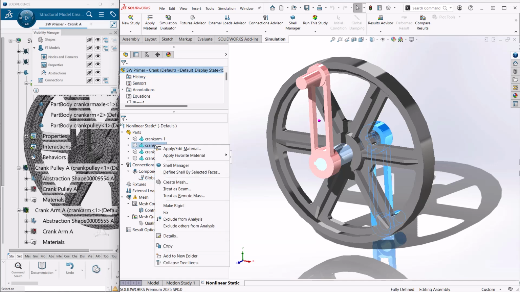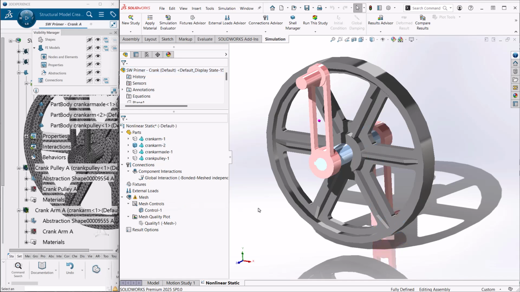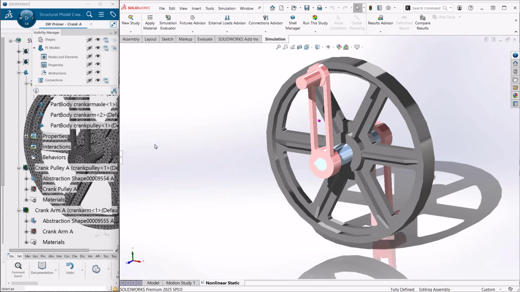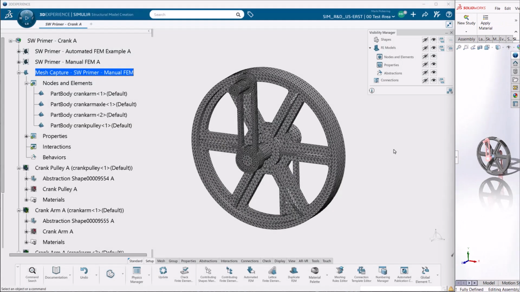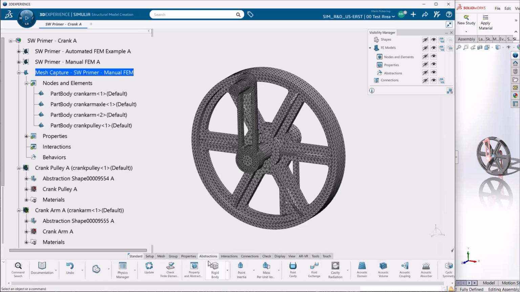In SOLIDWORKS, you simply select any part and make it into a rigid body, such as this rear arm, which won't be part of the main load path for the loading we will consider later. So reducing the analysis resources on this part won't impact the solution. In 3D Experience, we can do the same thing. Within the Abstractions tab, there is a rigid body command. Within this stack is also the ability to create analytical rigid surfaces rather than bodies.